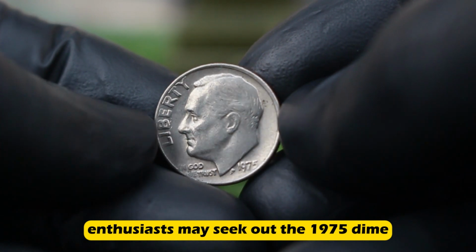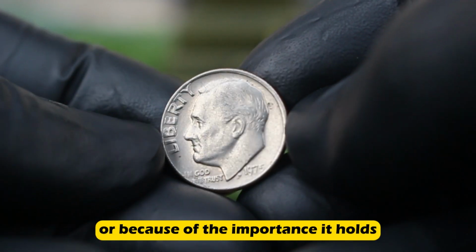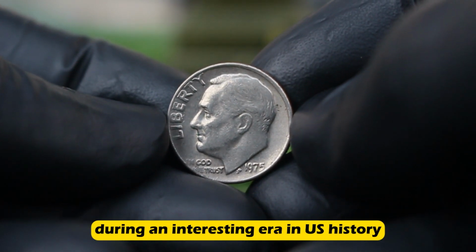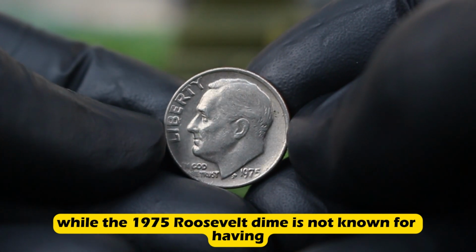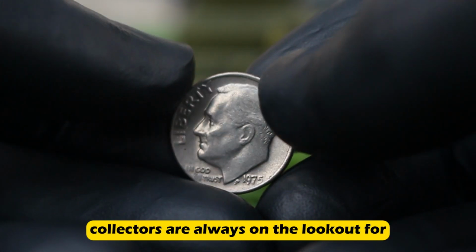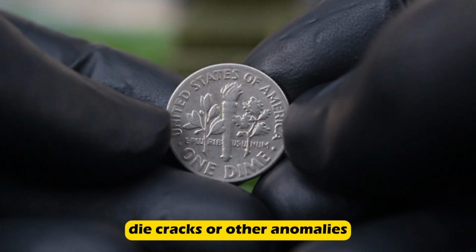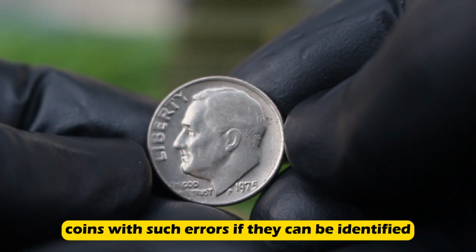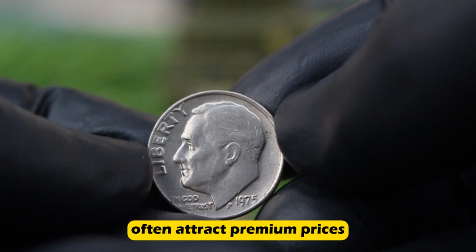Enthusiasts may seek out the 1975 dime as part of a complete set or because of the importance it holds in terms of its production during an interesting era in U.S. history. While the 1975 Roosevelt dime is not known for having any major errors or variations, collectors are always on the lookout for minor variations in the strike, die cracks, or other anomalies that may have occurred during production. Coins with such errors, if they can be identified, often attract premium prices.